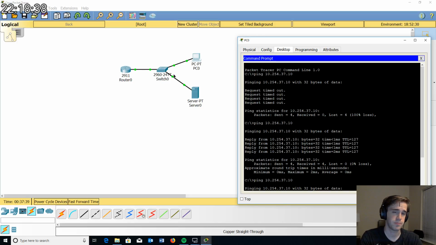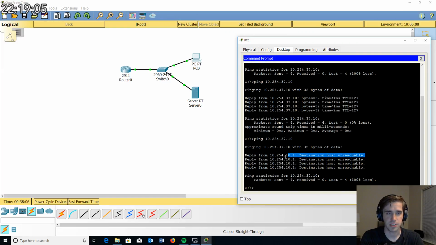The switch was like, well, this is garbage, and just discarded it. And another packet went out. Switch discarded it. Another packet went out, and yet another one. And because we only sent 4 packets, because that's the default, nothing came back to us, so that's why it timed out.